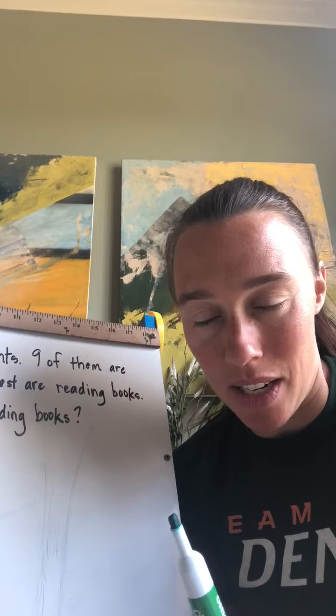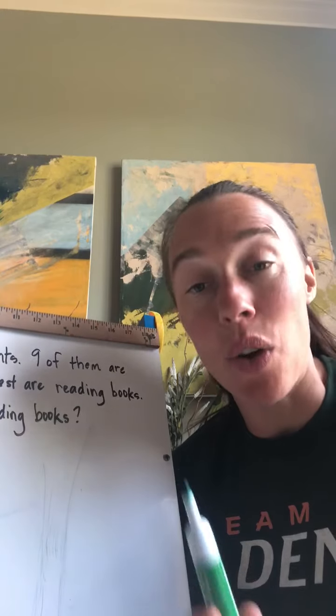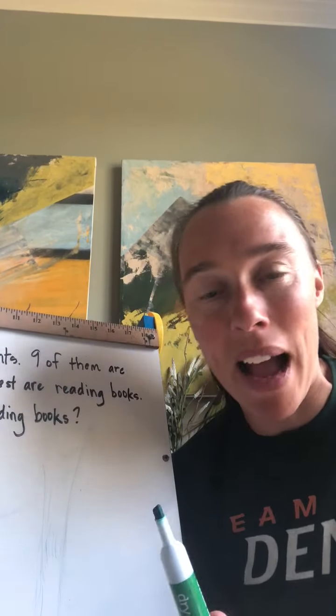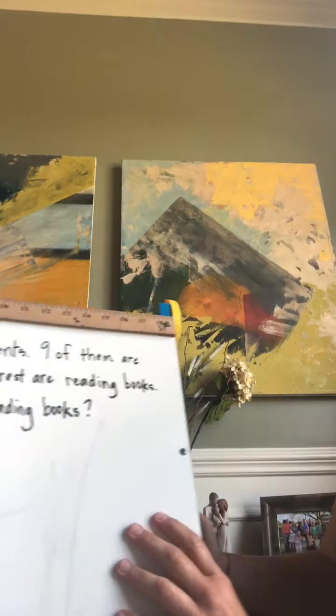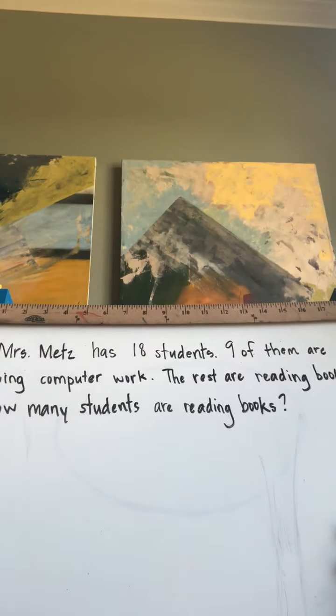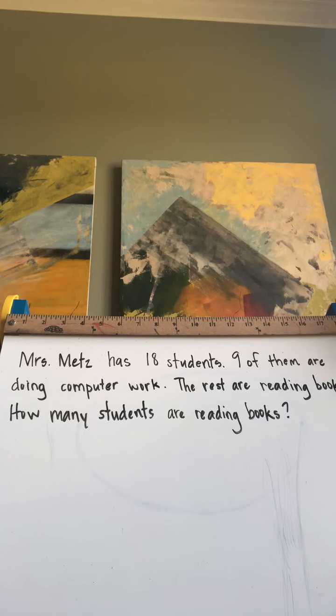Okay, guys, let's go ahead and start on math. So the first thing we need to do, we always need to do this, is go ahead and warm our brains up because we've got to have our minds on math. So I've got your problem of the day. Here it is. It says, Miss Metz has 18 students. 9 of them are doing computer work. The rest are reading books. How many students are reading books?